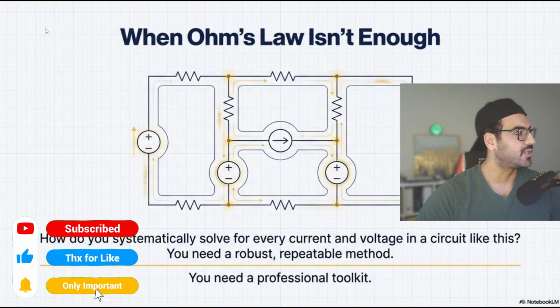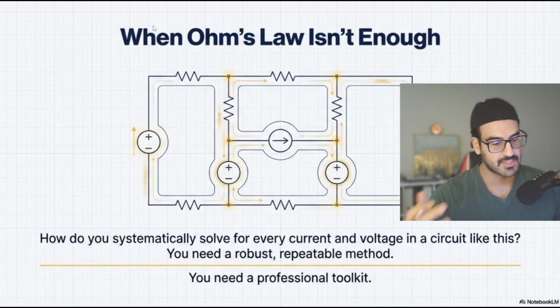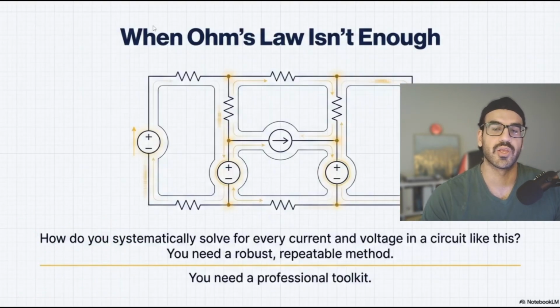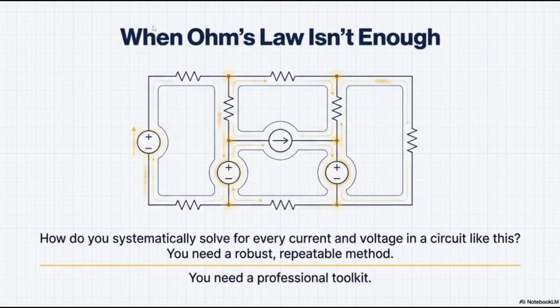So as I just mentioned, at this point we are going to touch the fact that sometimes Ohm's law is not going to be enough. It means that your circuit is going to be a little bit complicated. So what should you do at that time? In this chapter, we are going to talk about it. Imagine that you have a condition like this. At this point, you can see that the combination of the circuits is a little bit too advanced for us to just use V equals R times I and then try to solve it. So we need a more professional toolkit. In this chapter, we are going to see what that specific toolkit is.